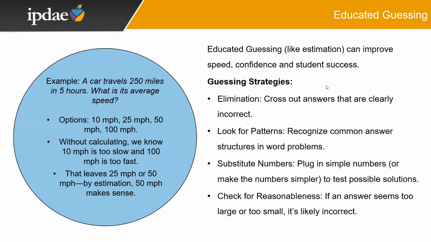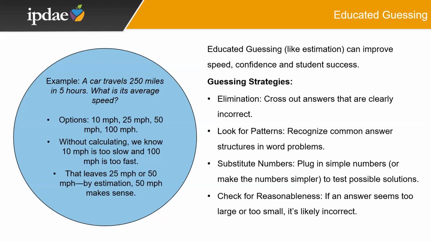And so that adds into this. Really, educated guessing is talking about the reasonableness of an answer, kind of like y'all were just getting at. And so y'all are a step ahead of me already. Much like estimation, or kind of a combo or a cousin to estimating, educated guessing helps students increase their speed, their confidence, and therefore hopefully their success on the GED math and other situations, right? We already kind of spoke about this, but one good first strategy is to eliminate answers that are clearly wrong.